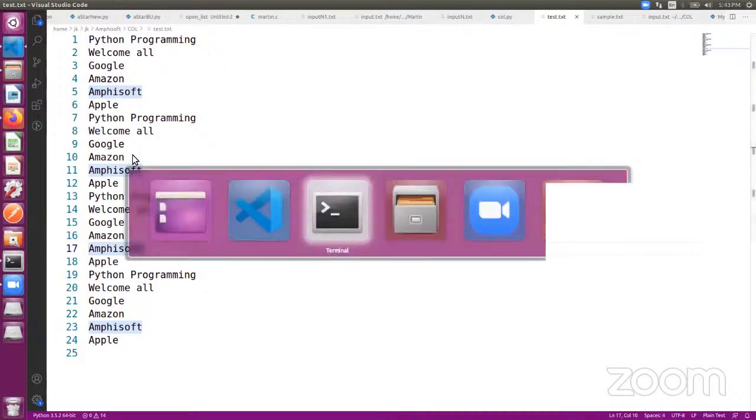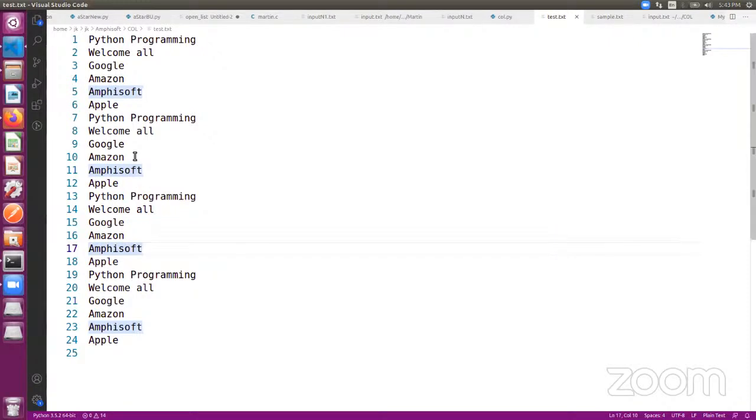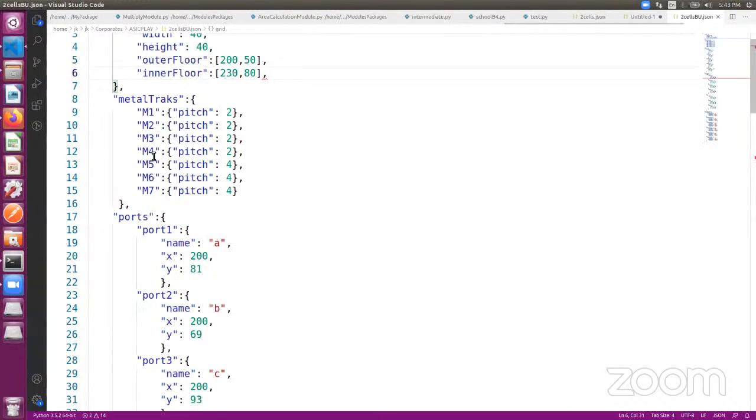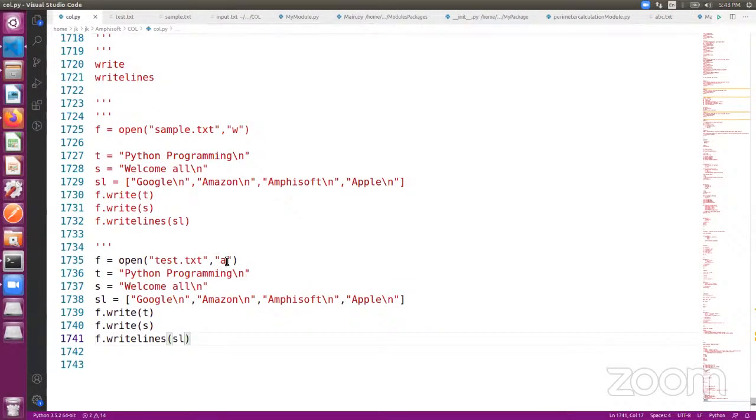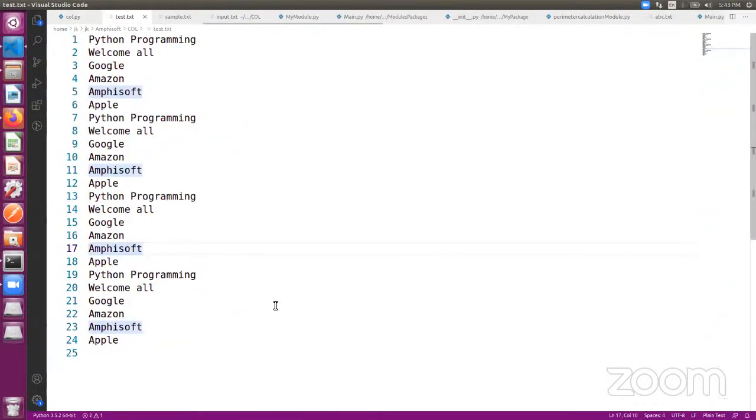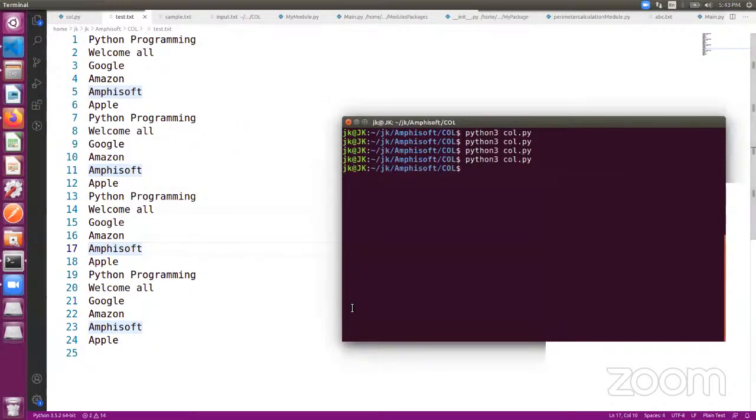Okay. So now let us see. See, now I'm changing into W. This append mode I changed it to W. So what will happen if I execute this code?